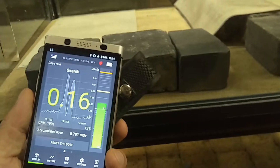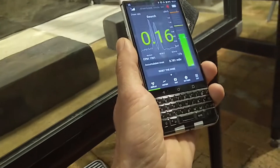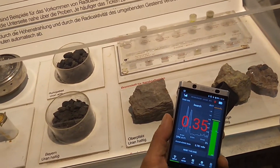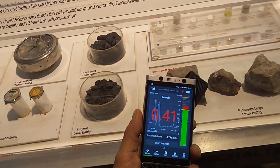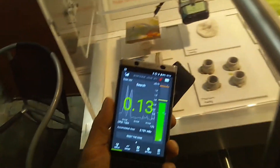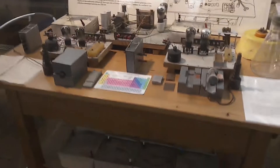These are original graphite blocks from the neutron reflector. They're slightly above background — maybe they have some tiny bit of contamination left — but not really much. This is the second set of examples of minerals. A lot of these uranium minerals are actually from the area, like the Black Forest area where Heigerloch is located, which has quite a lot of natural uranium.